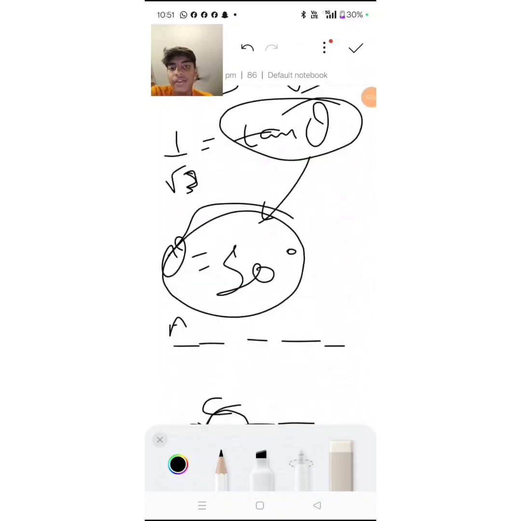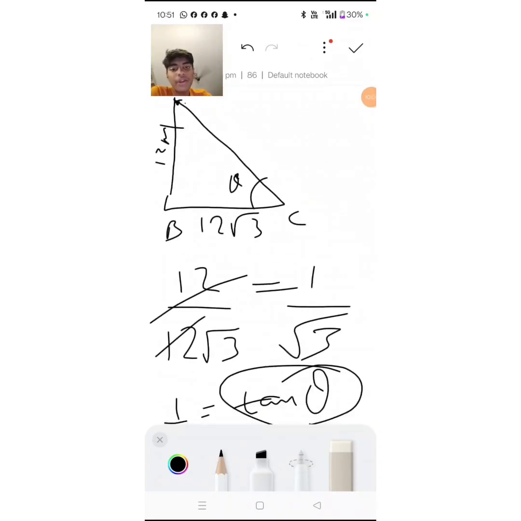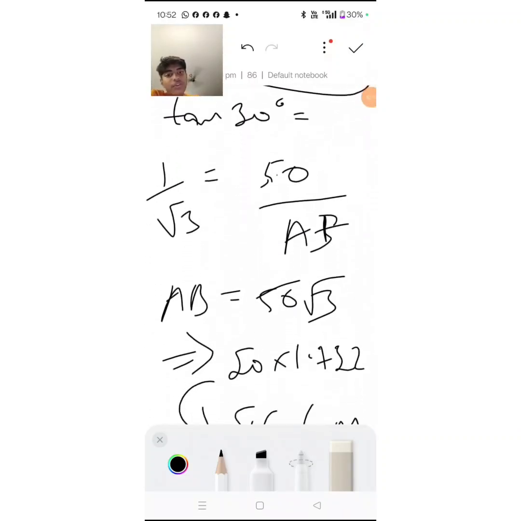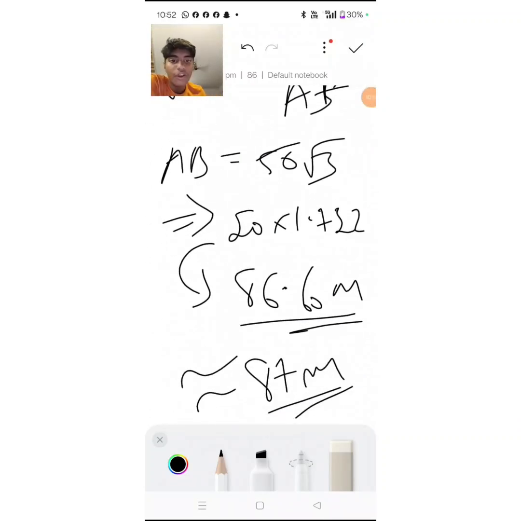So this is how you basically solve questions related to heights and distances. It's quite simple. You just have to understand the word problem, construct the diagram in your head, and construct it on your paper also. Don't forget to construct it on your paper. After you construct it, then you just do your regular solving. You'll always be given the values. If you're not given, you're supposed to locate it.